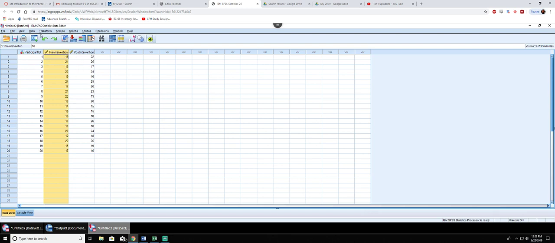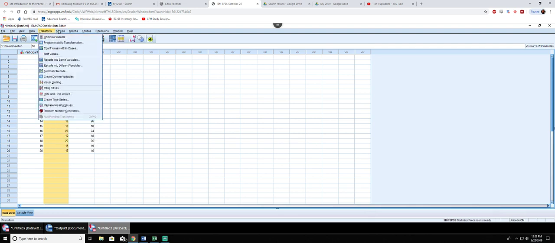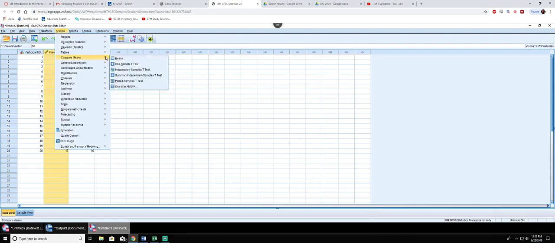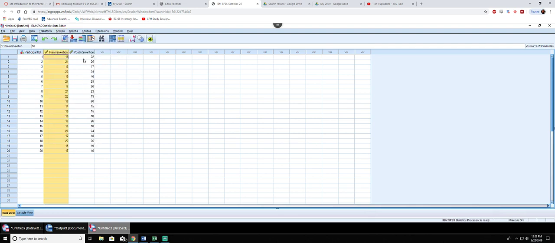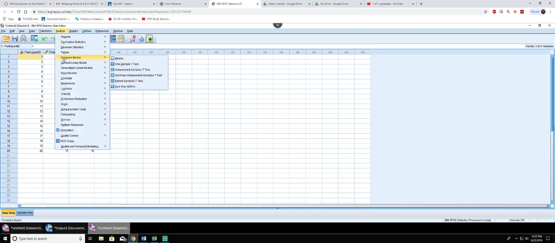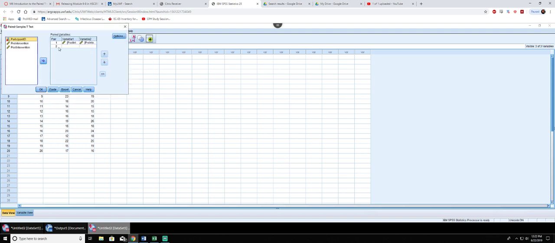So let's go ahead and go into analyze. And like I just said, we are comparing means. When you look at this data, you have a participant who took some exam, there was some intervention that happened, and then they took the same test after. So this data is paired, right? These numbers are paired and they match with each participant. So we know from that, we're trying to compare means. This is a paired samples t-test since it's paired data.